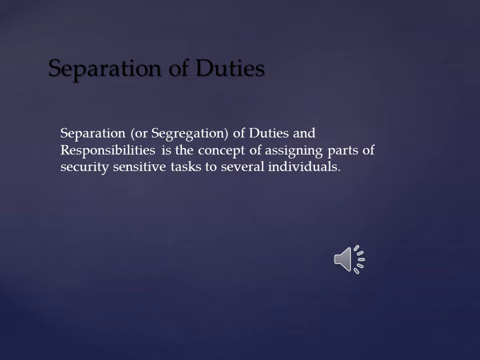So there are easy tests for separation of duties. One, can any one person alter or destroy your financial data without being detected? Two, can any one person steal or exfiltrate sensitive information? And three, does any one person have influence over control designs, implementation, and reporting of the effectiveness of control? To all these questions, the answer should be no. If the answer is yes, then you need to rethink your organization chart to align with proper separation of duties.